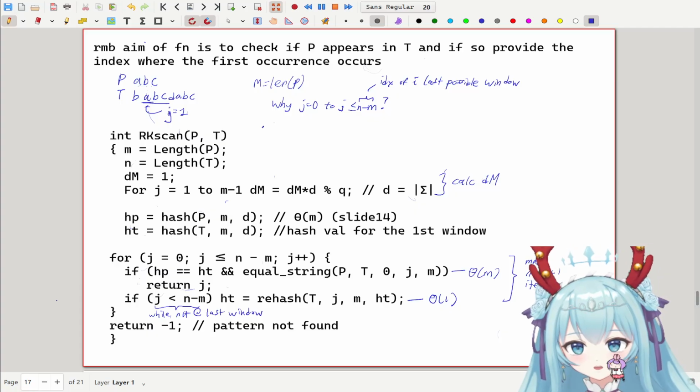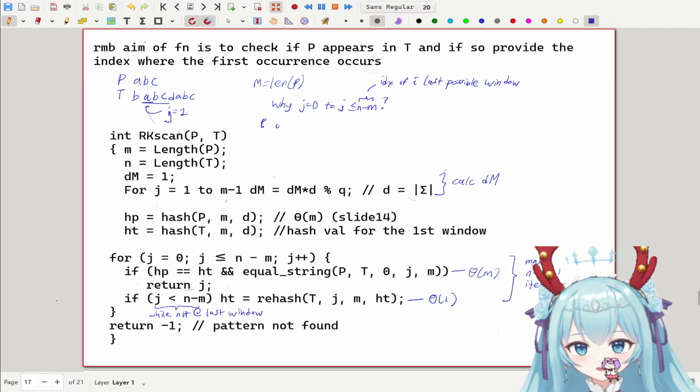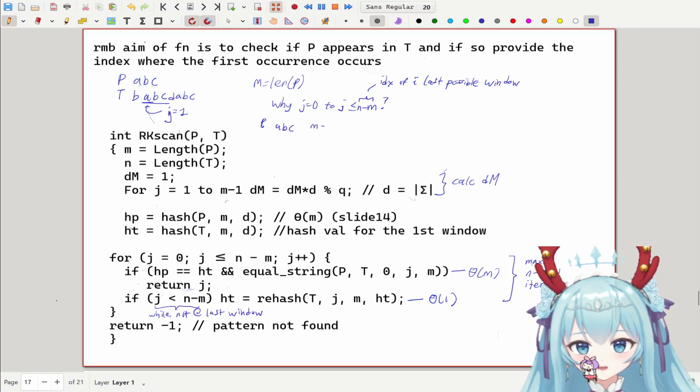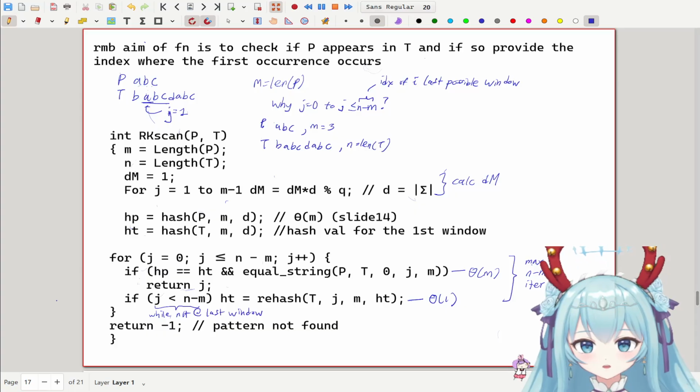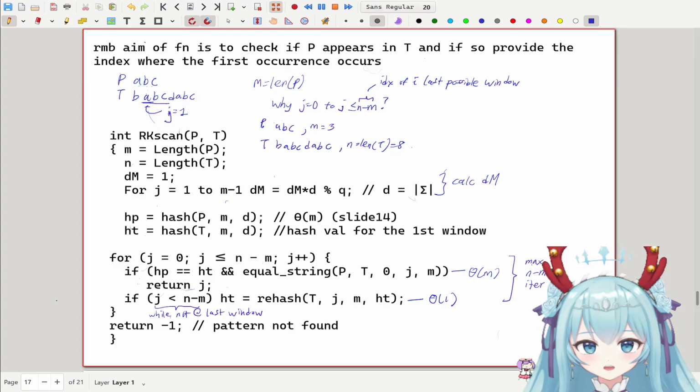So let's say, remember P is ABC. So m equals 3. And T is BABCDABC. So n is the length of T, which is 8 in this case.